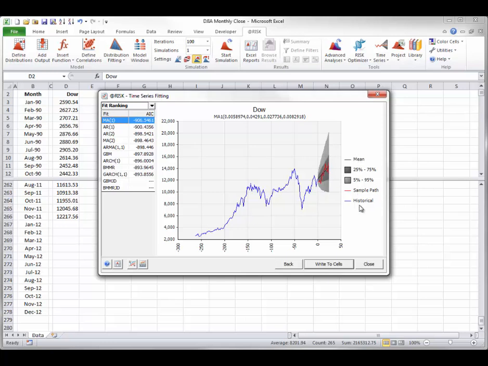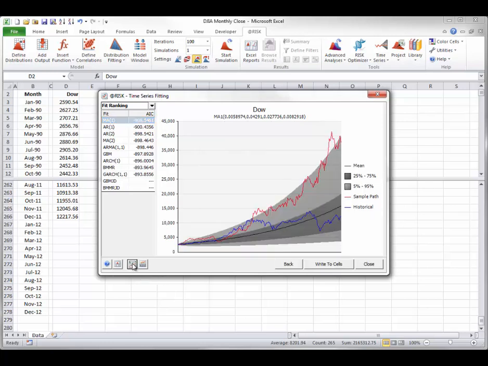The legend helps explain this. The 4 buttons at the bottom left provide more options. The left 2 are the usual Help button and the Edit and Export button. The 3rd button is for synchronizing. Instead of having the forecasts start after the last historical observation, you can have them start at the beginning of the historical data, as shown here. You are essentially forecasting known values as well as future values.